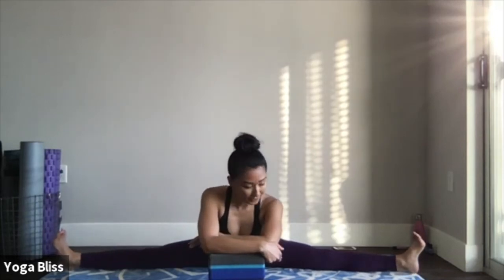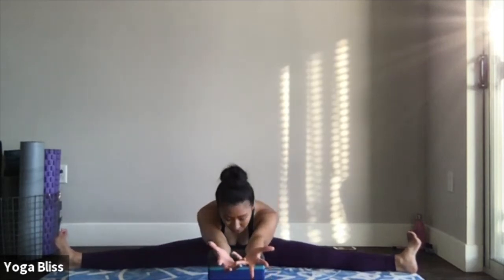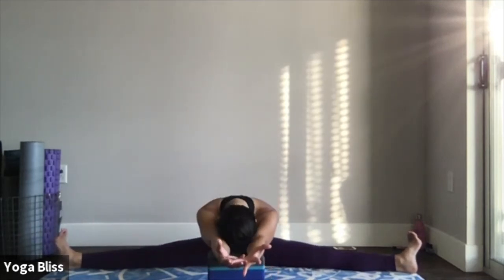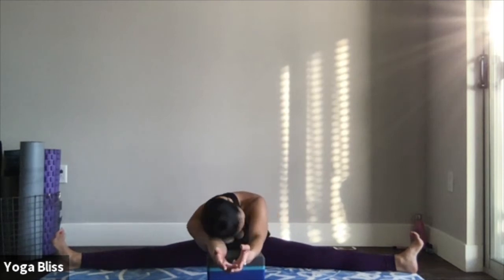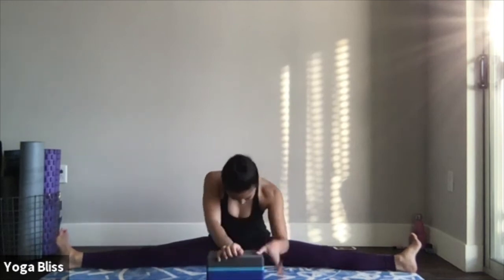Last couple breaths, maybe slightly deepen your stretch. Maybe the heels go a little wider. Maybe you feel another little intentional opening of the inner thighs as you surrender your heart and head forward. And carefully start to rise back up.